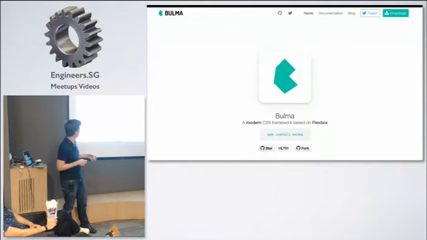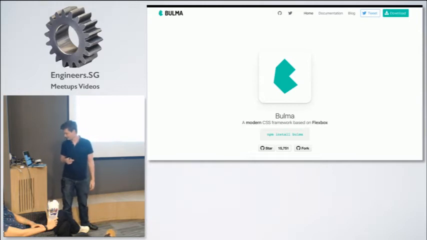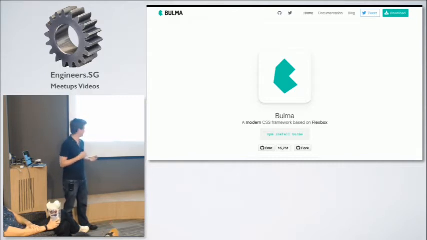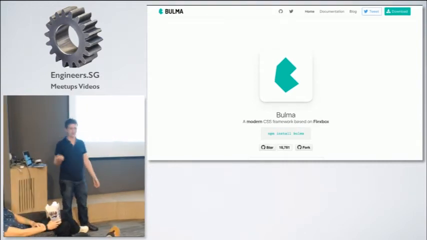Ulma, something. It's modern, based on Flexbox. The key thing is they're using Flexbox for their grids instead of floats. Not using CSS grid yet, which is too new. It's not namespaced, which means you can't override anything. That's a button. Great. No custom anything. They're using Font Awesome for their icons, because Font Awesome is not awesome. Their accessibility was the worst out of all of these that I tested.